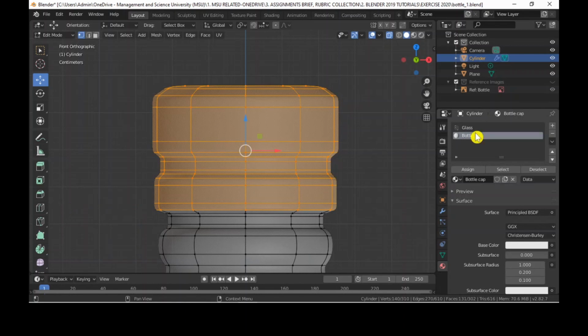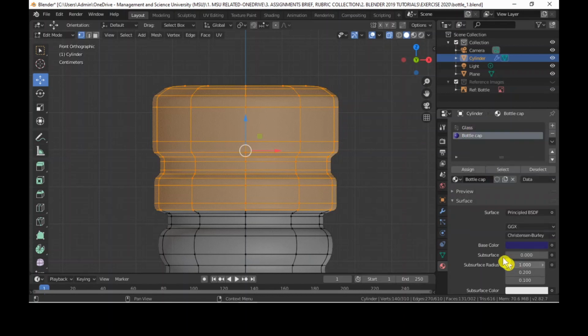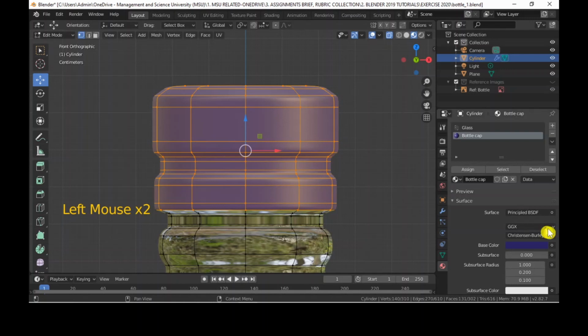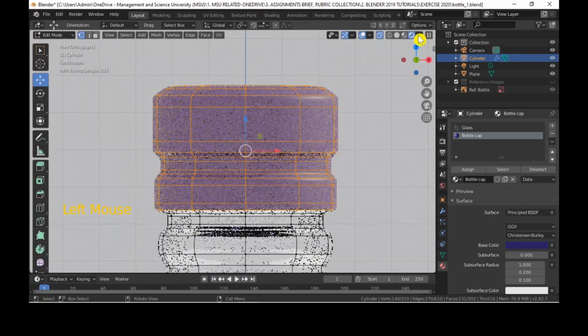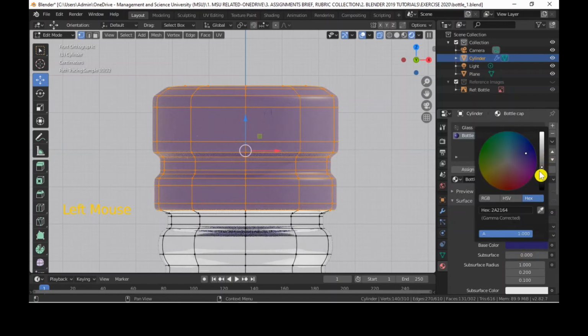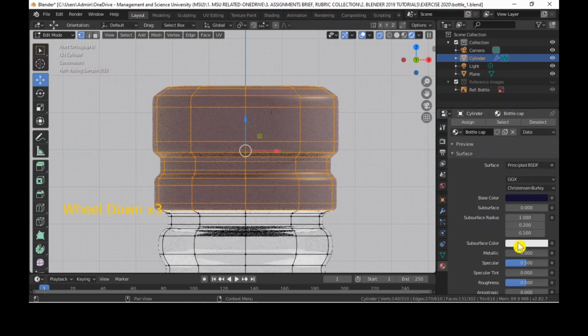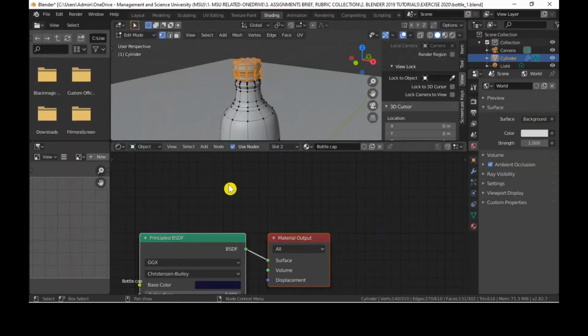And then we give a new color, say dark blue, somewhere here. And then we assign this. To do that, then you can see it's blue, and we just check a few things in the shading.